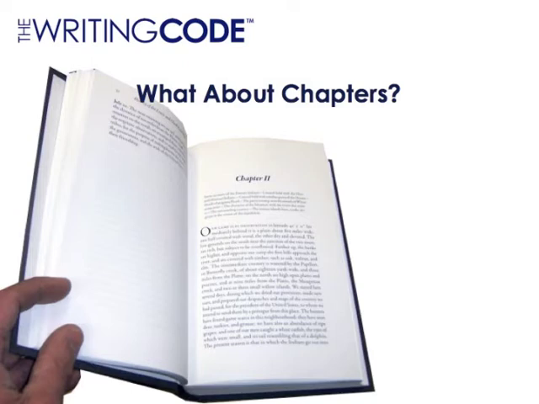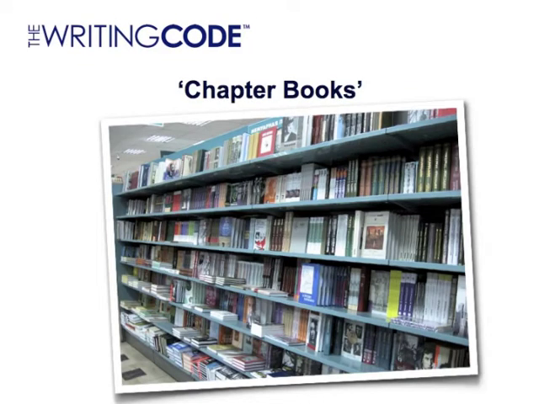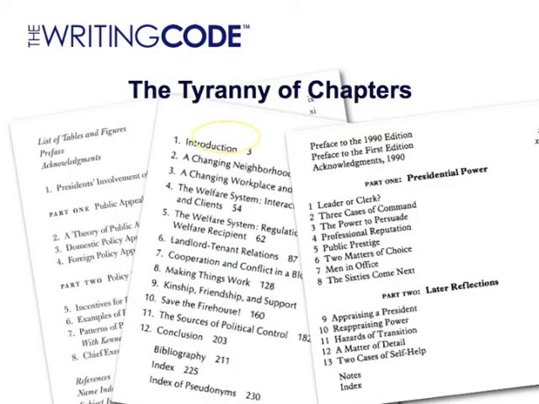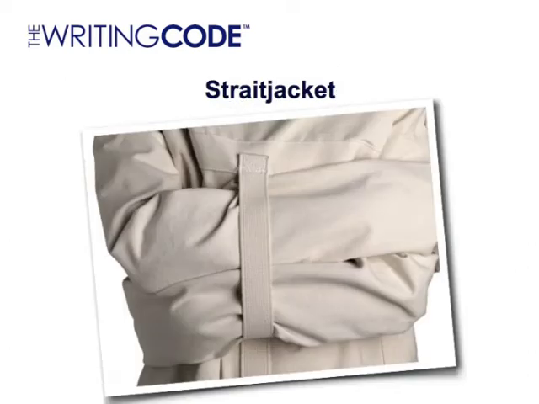Now, what about chapters? I'll get right to the point on that one. The whole concept of chapters ruins a whole lot of books, so I want you to set it aside. Let me explain. Go to a bookstore and go to any nonfiction section. Pull books off the shelf and look at the table of contents, and what do you see? Most books have 8 to 12 chapters, usually running anywhere from 20 to 30 pages. What's wrong with this picture? This format puts you in a straitjacket. It tells you that everything has to fit into one of those 20 to 30 page chapters, and it just ain't so.